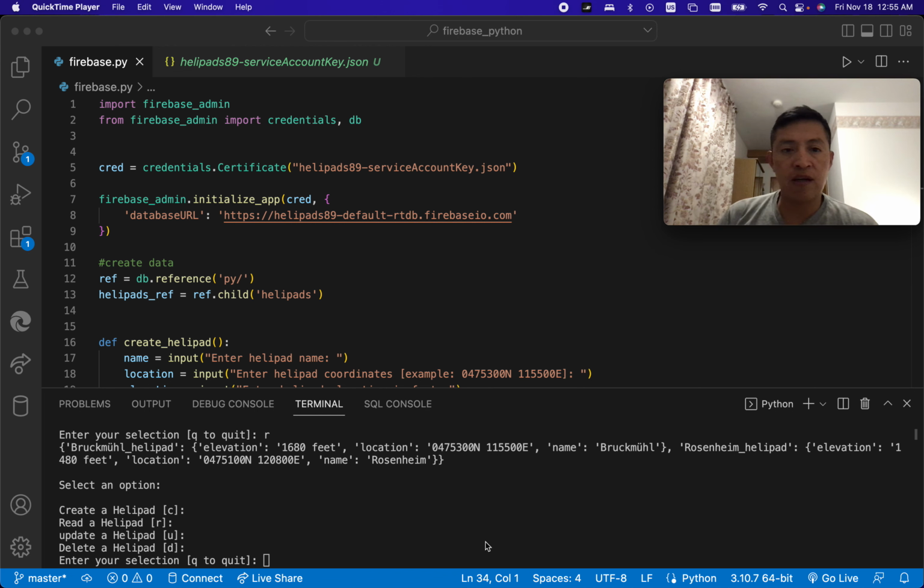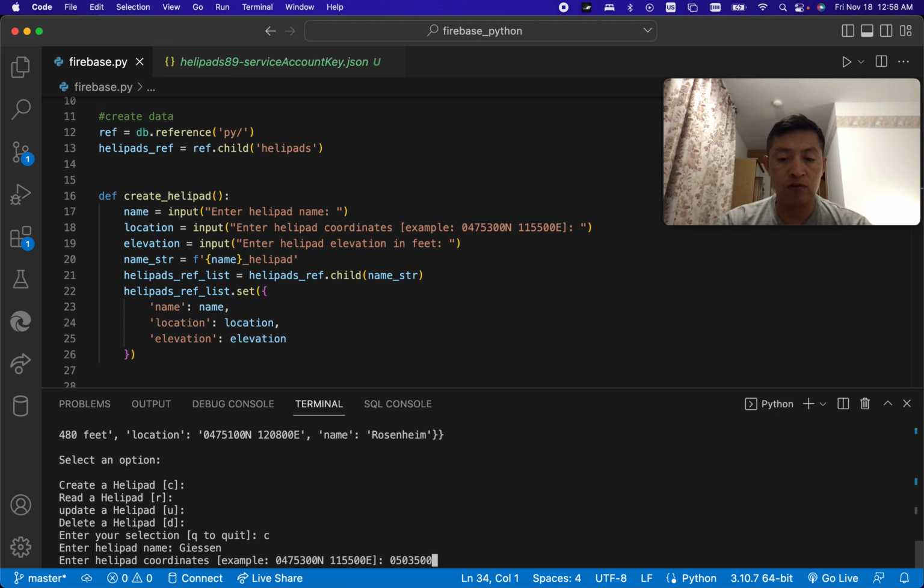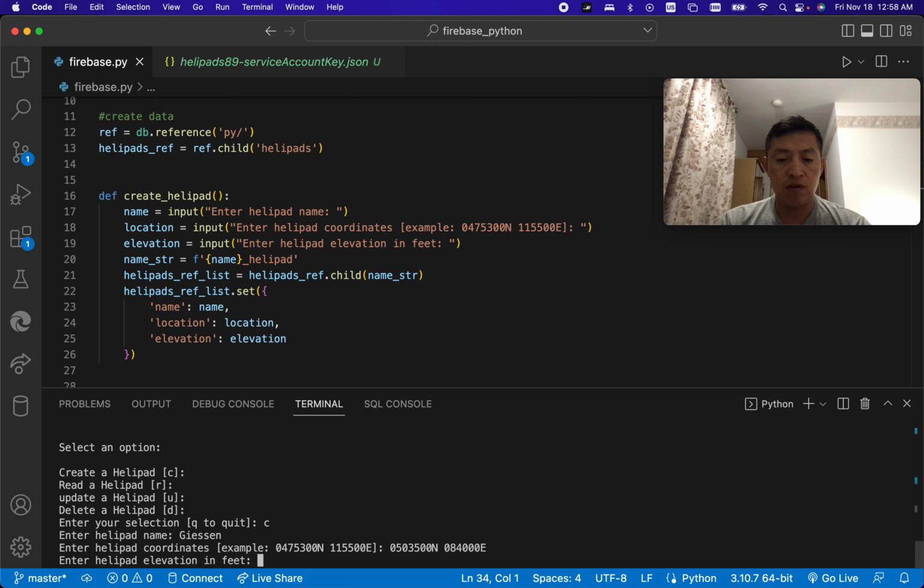So it's 50 degrees 35 minutes 00 seconds north, and then 08 degrees 40 minutes 00 seconds east, and then elevation in feet is 522 feet. And then we're going to read this, and now voila, we have Gießen helipad right here.